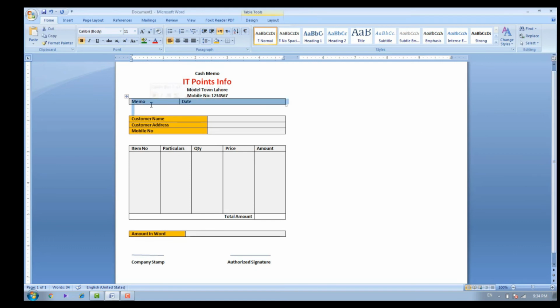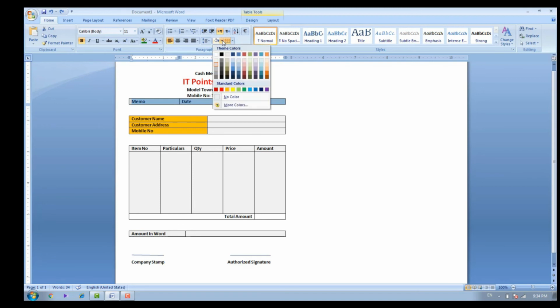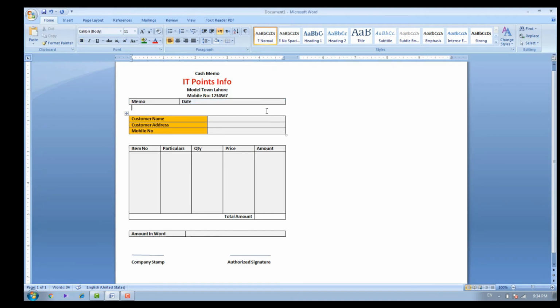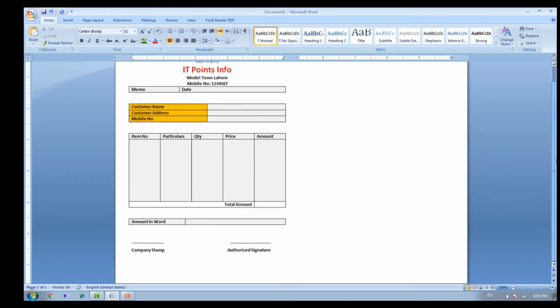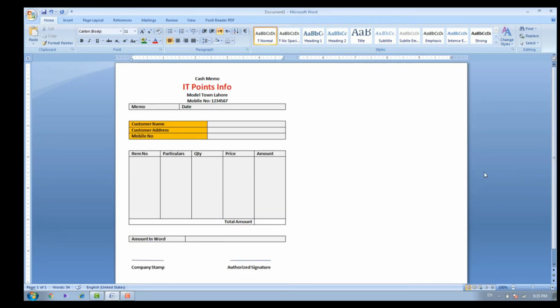I'll change this color, select this and change this color. Again select it and I will select this color. Here you can see the cash memo is almost ready.